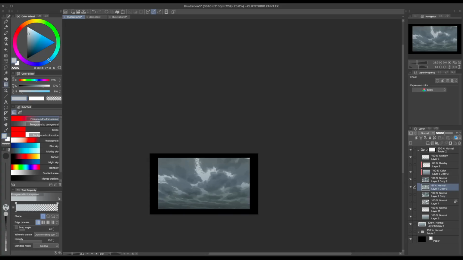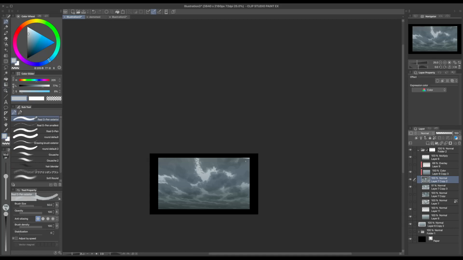Something like that. And then go ahead and just paint that in. Or just do a soft brush. So there it is, a stormy clouds.